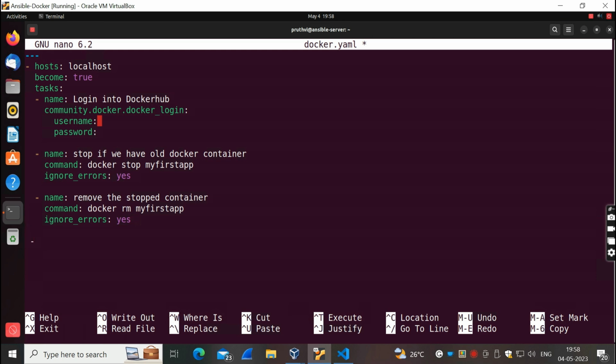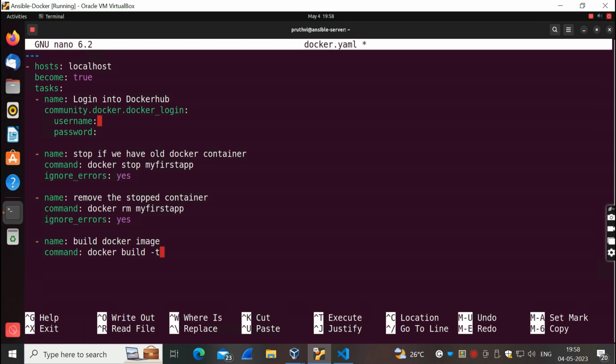So the next task which we are giving is name: building the Docker image. Either you can use the Docker modules or you can use the command module. The preferable method is using the Docker modules, the Ansible modules. The command to build is docker build.